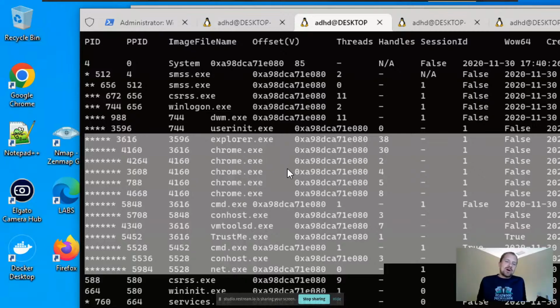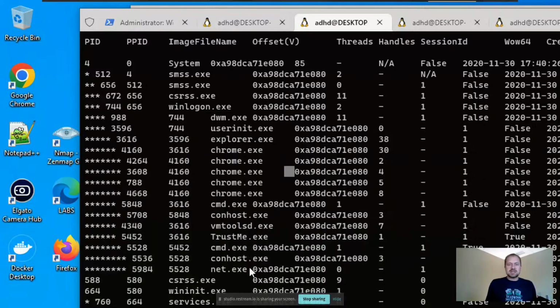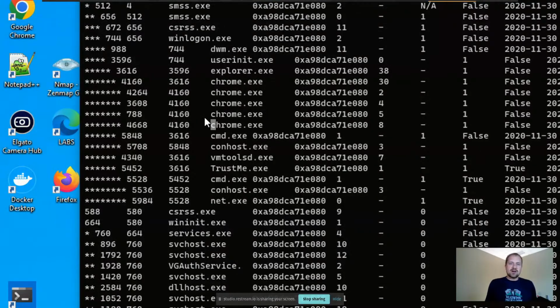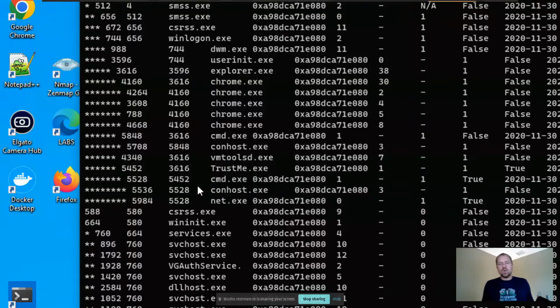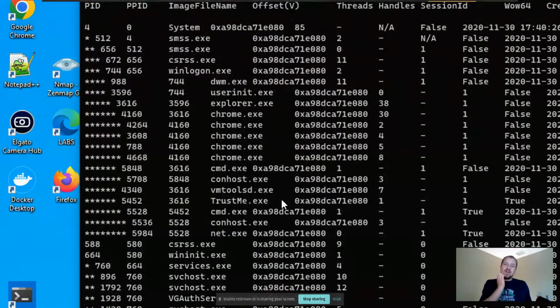And really, if you're looking at malware on a system, it really looks like a rat's nest in this particular situation. Now, there's different types of malware, of course, that you would run into, where you might have malware that is injected into a process and everything is running out of that injected process. But this one, actually, you can see the hierarchy. Chrome.exe was run by Explorer at the same time that trustme.exe was run. Then we have cmd.exe, then we have connection host, and then net.exe running from it as well. So that's just really cool that all of this is back and it's running and life is good.